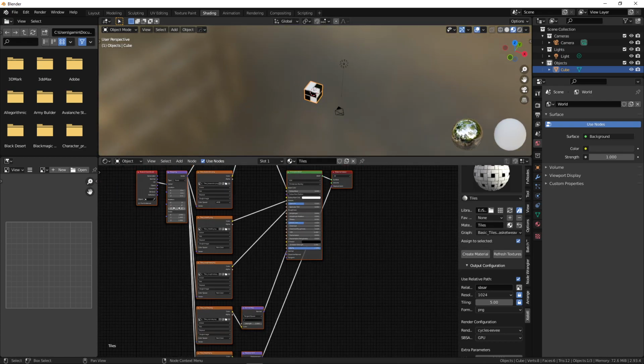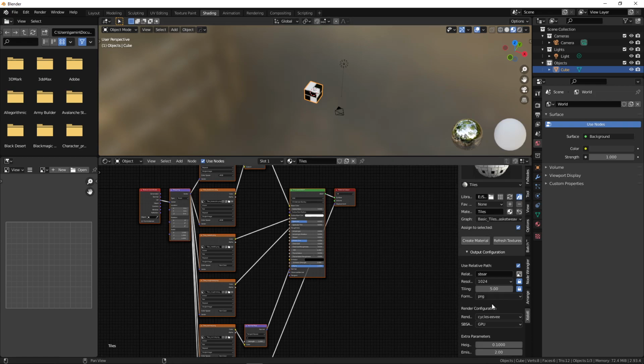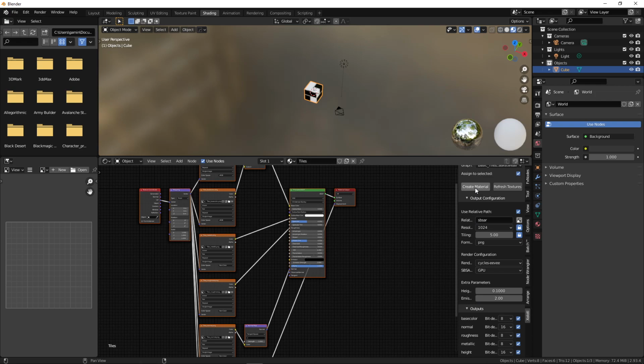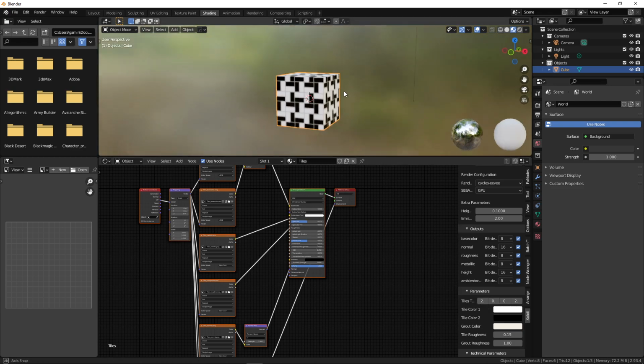Okay, but it doesn't seem to have tiling, okay. Okay, yeah, no, you have to click create material again for that, because the relative path settings are in the created material, whereas the parameters down here had to be refreshed. Okay, so we have it tiling 5 ways.